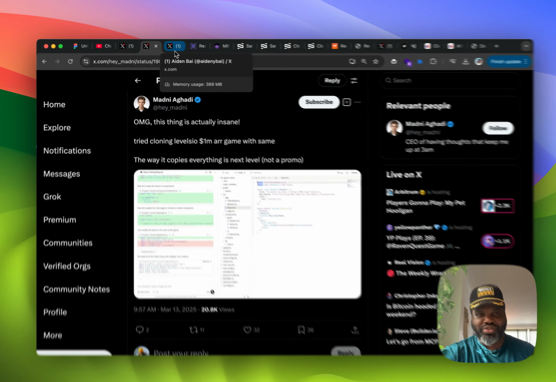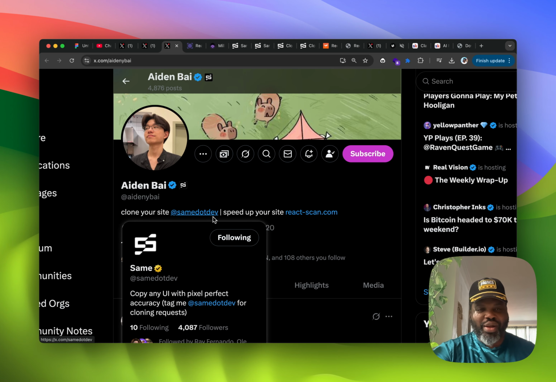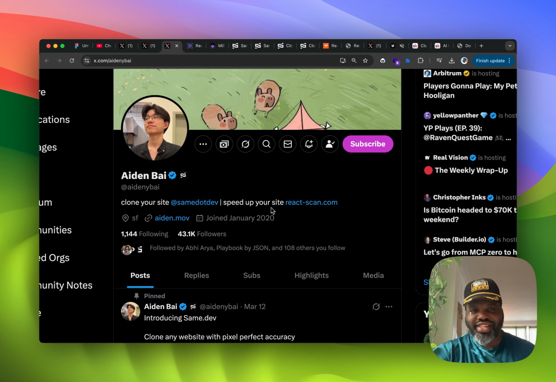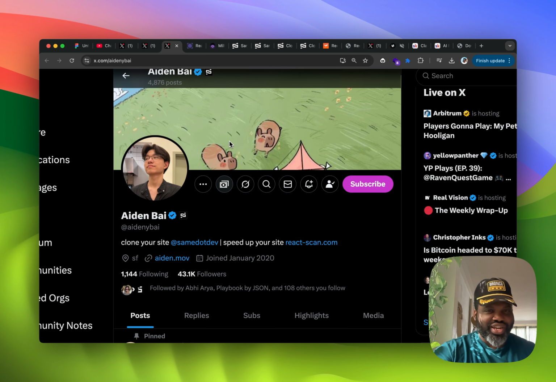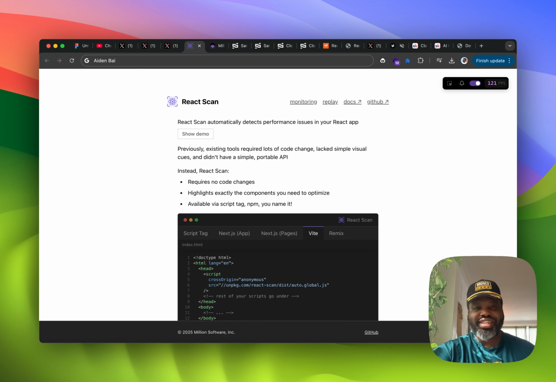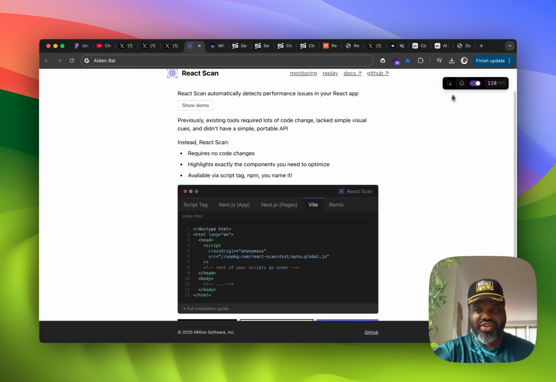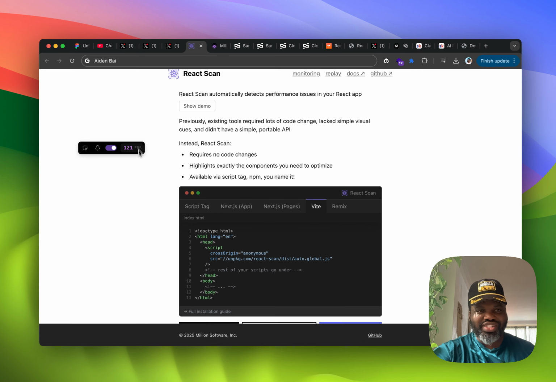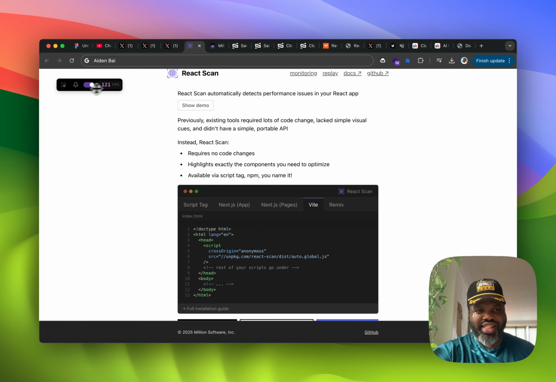Aiden, in my opinion, is not a nobody. If you're following tech online or React or stuff like that, you're aware of some of the stuff that he's created. He's the guy behind React Scan, a tool that automatically detects performance issues in your React application. Look at this. This is part of the UI of the site itself, but it looks like a component that is on your computer.